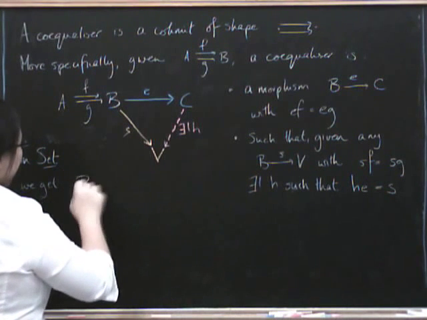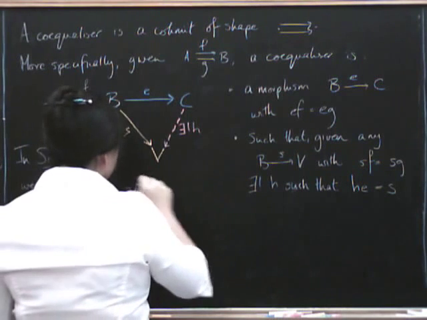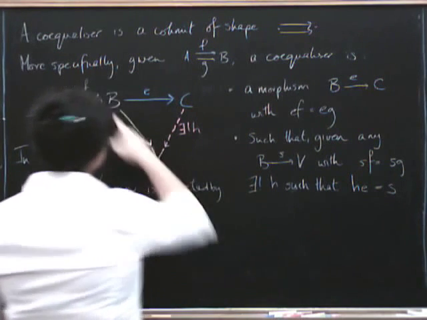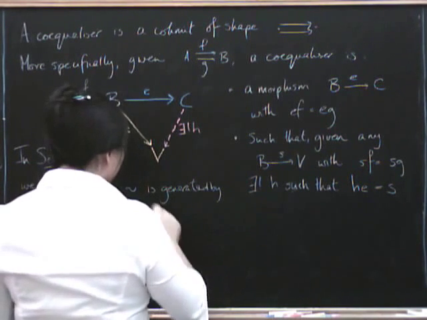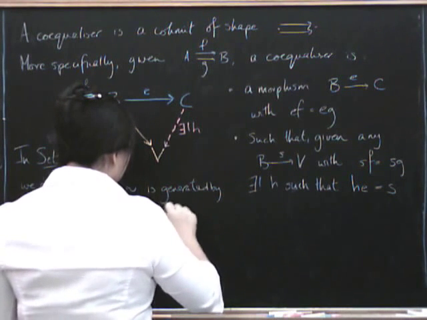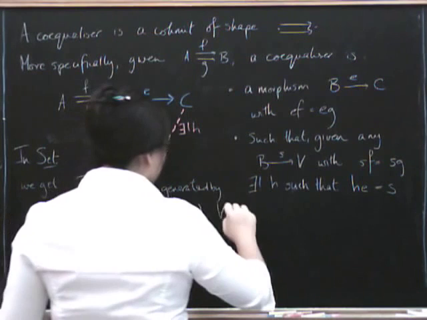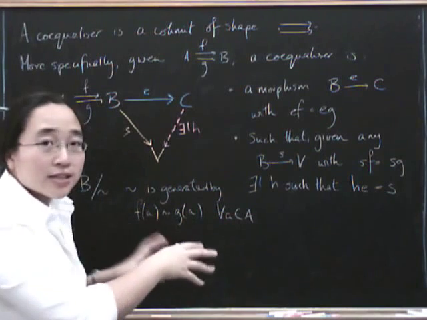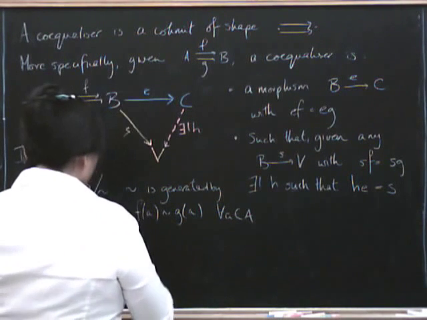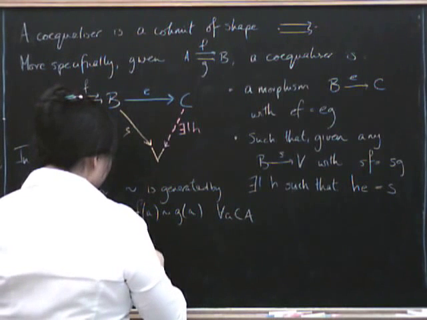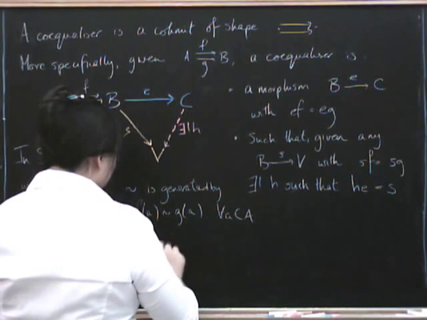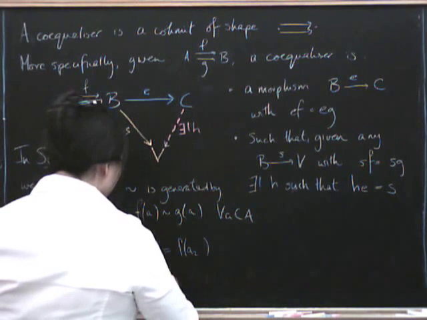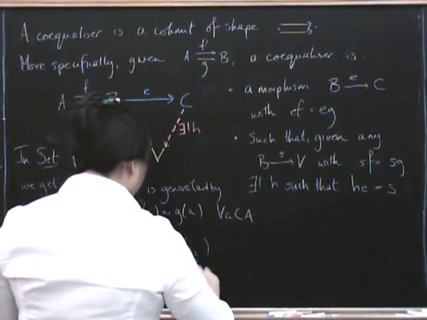So what we're going to take, we're going to take everything in B, and then we're going to quotient out by an equivalence relation. So this is generated by sticking together every f of a to every g of a. So we take f of a and make it equivalent to g of a for all a in A. Now note that the equivalence relation isn't precisely these things, there'll be more than that, because, just like with the push-outs, we could have f of a1 equal to f of a2, right? And then f of a1 would have to be equivalent to g of a1, and that would have to be equivalent to g of a2.